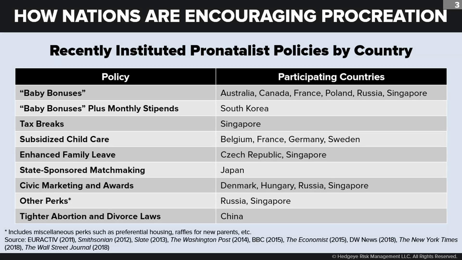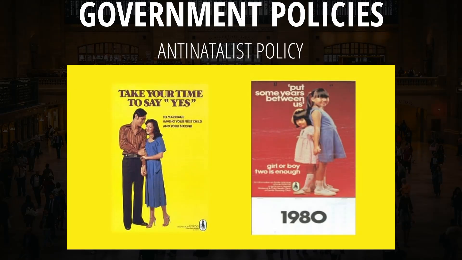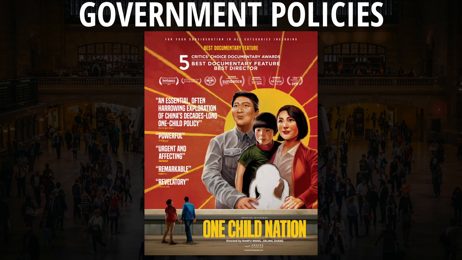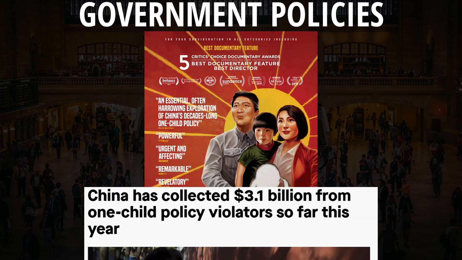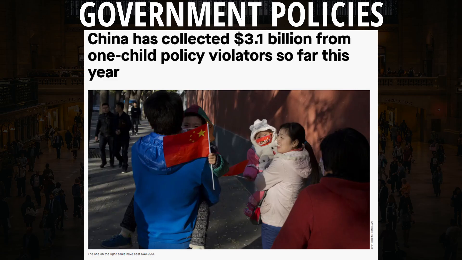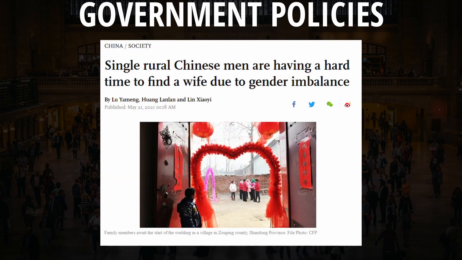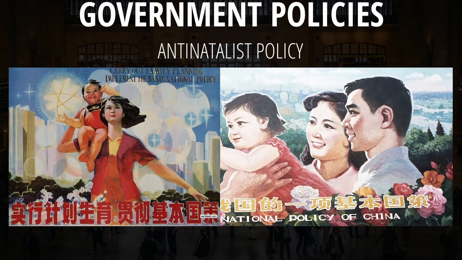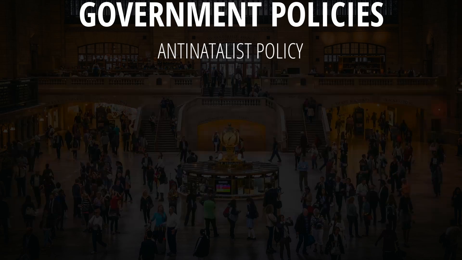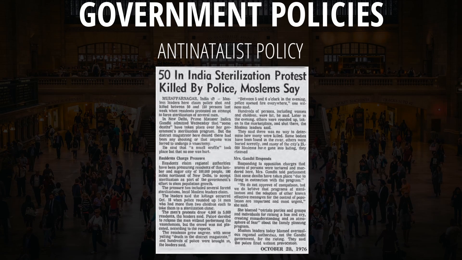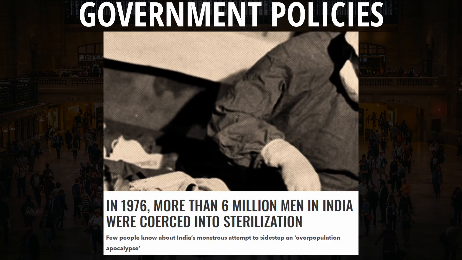Anti-natalist policies discourage birth. The biggest example was in China during the 1980s, as their population was growing at an alarming rate. If families had more than one child, they would have to pay significant taxes on the second child. This even led to families aborting daughters, as China was a patriarchal society and families preferred having boys — leading to an uneven distribution of sexes, with too many men compared to women. Not only were tax policies used to prevent birth, but propaganda was often used as well, as seen by Chinese posters. In India, population growth was so severe that the government hosted sterilization camps, sterilizing a staggering 6.2 million men in just one year.